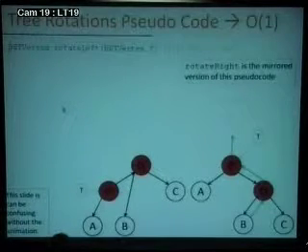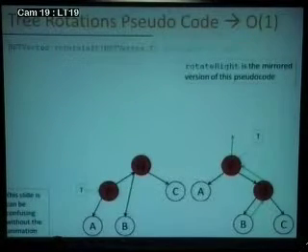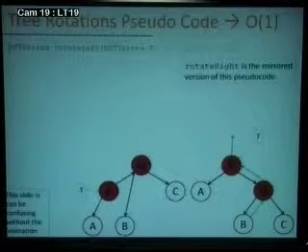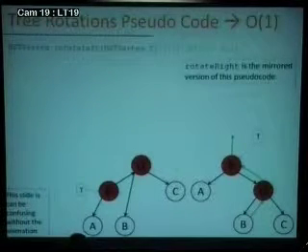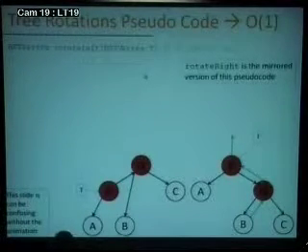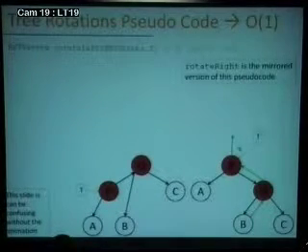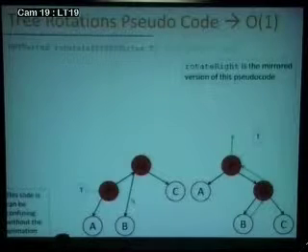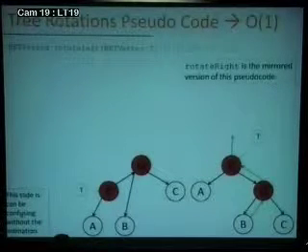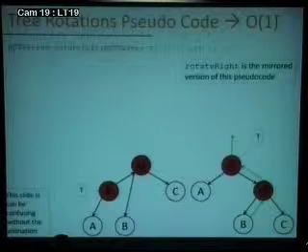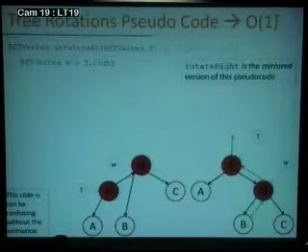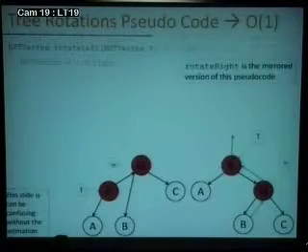Okay? Right. So I'm going to give you pseudocode on how to do rotation. I will only highlight rotate left, because rotate right is the same. It's the mirror copy of each other. Now, this slide can be confusing without animation, so I will highlight the animation one by one.